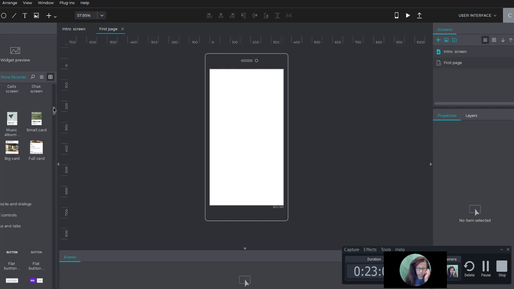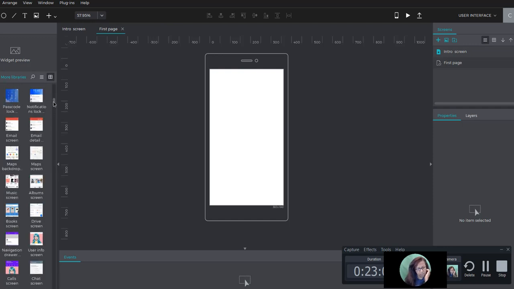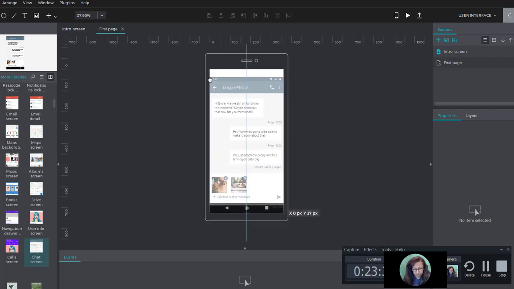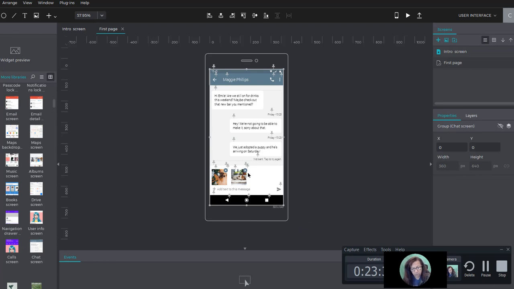All right, so let's just throw something in here really fast because I want to show you how to connect things because that's what you need to learn how to do next. So let's just go to this screen that says, let's make it a chat screen. So I'm going to click on this chat screen. You can see what it looks like. Let's grab it and put it in, because maybe they're going to go to a chat, okay? All right, so now I have the chat screen.